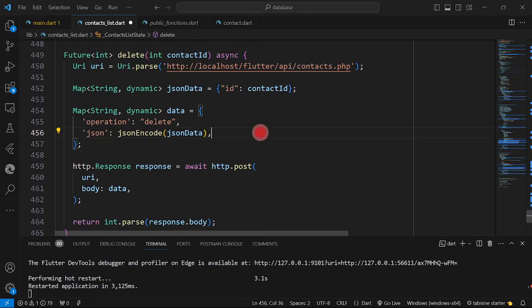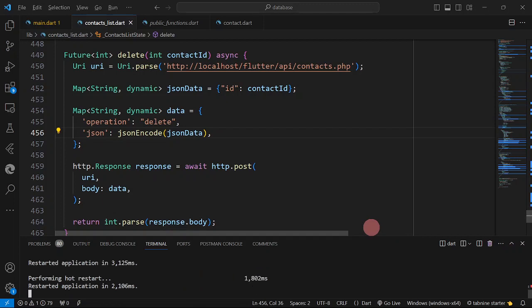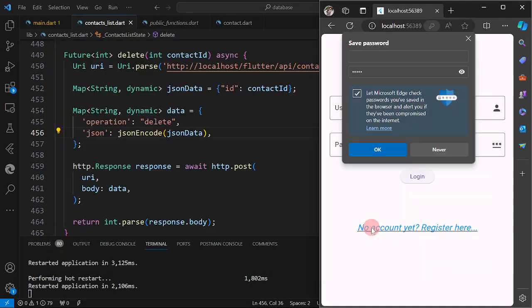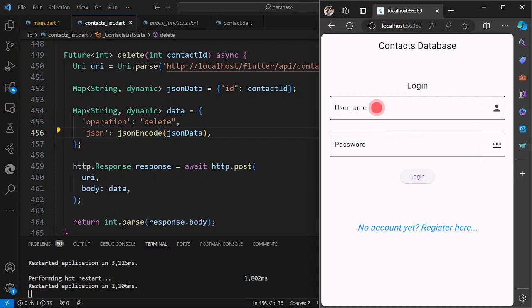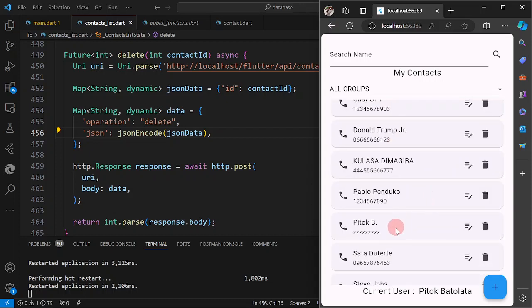Okay, so let us try. So save, then reload. Let us say I'm going to delete pitok.